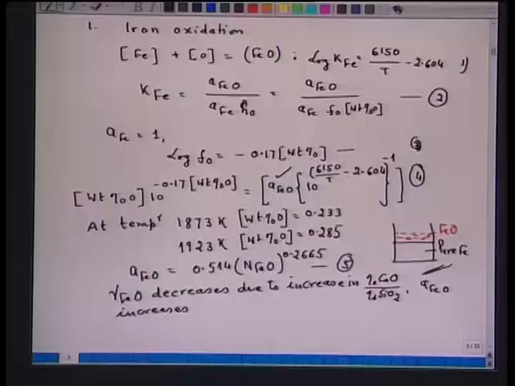So, what I mean to say is, in a solution where different oxides are present, the activity of FeO may not necessarily be equal to 1. In fact, it is not equal to 1. So, let us see the effect of that. Now, for example, if we consider a slag where N FeO is equal to 0.15.